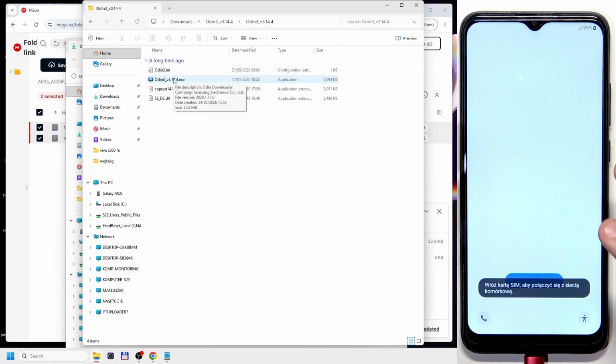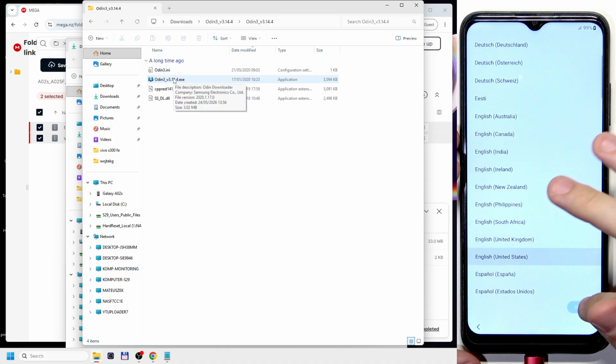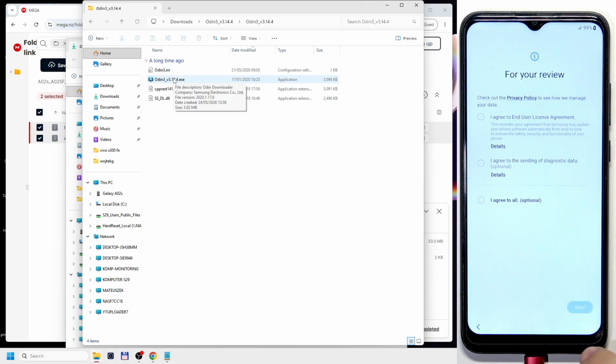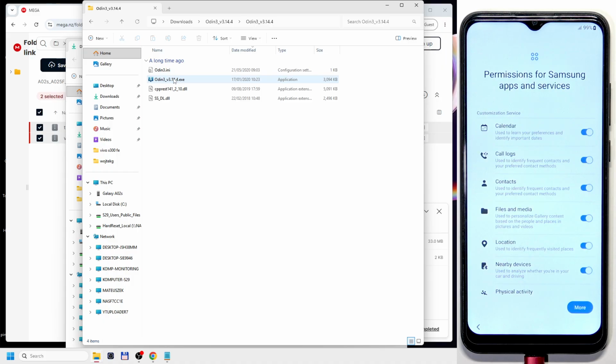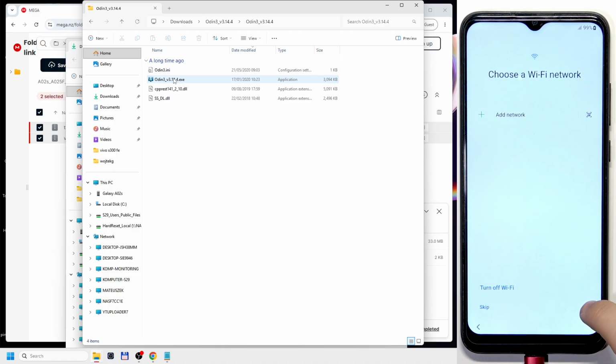First, let's quickly set up our phone just so it fully works, because sometimes, for whatever reason, it just doesn't work properly if you don't set it up, even though the bootloader is unlocked. By the way, I recommend not connecting to Wi-Fi because it speeds up the setup process. You don't have to connect to Wi-Fi, and you don't have to set up the phone properly here, because we'll be resetting it again. Installing the custom recovery will already reset it automatically, right?